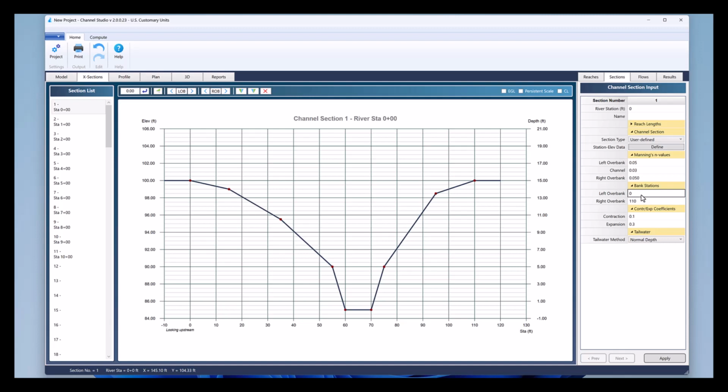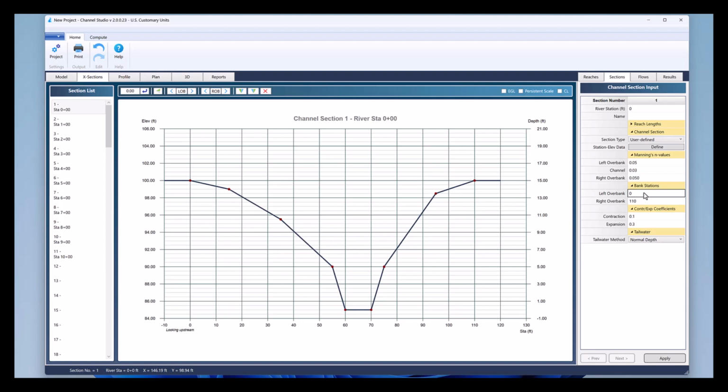Now we put in bank stations. This indicates vertically on the section where the channel begins and ends. And these points need to correspond with one of these data points. So if you ever need to put in a change in n values, you need to make sure in the field you get a point there or enter one in anyway.